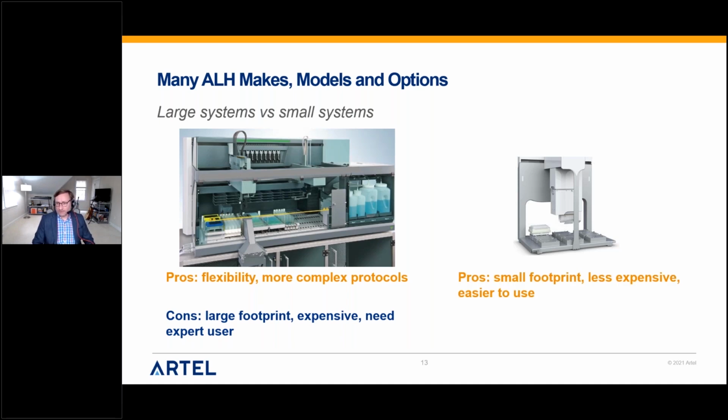And again, the advantage of those is they've got a small footprint. They can fit in many, many places. They're not as expensive, and they're typically a little easier to use. But they're a little bit more manual in some cases. So in this particular example, you see it's just stamping out reagents, basically. So you would have to be that interface, and you'd be moving the plates around, and there are typically fewer options.